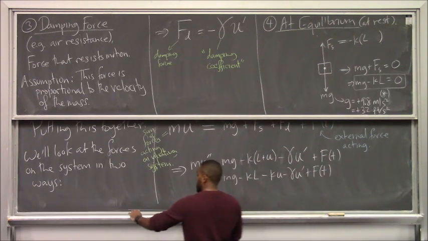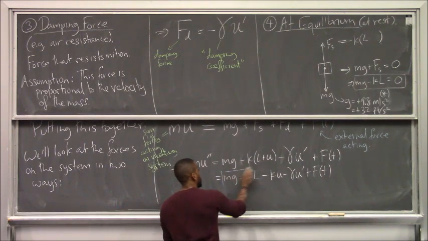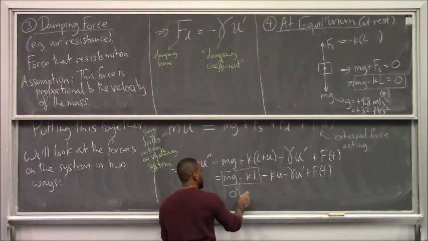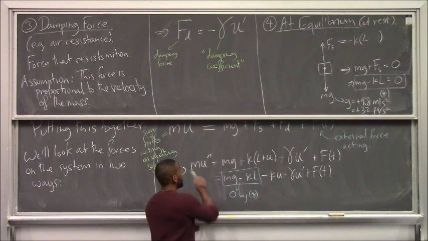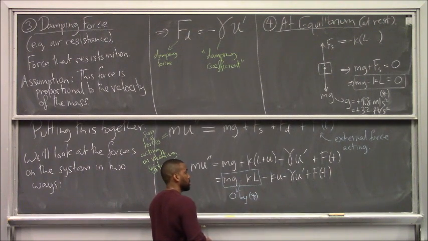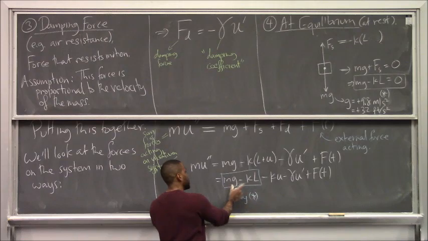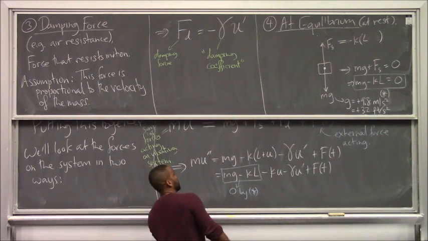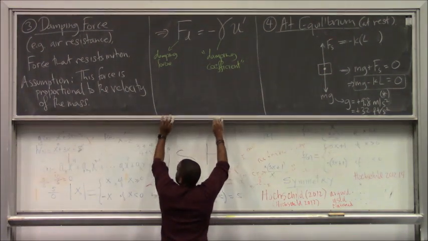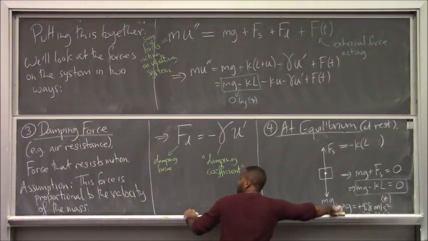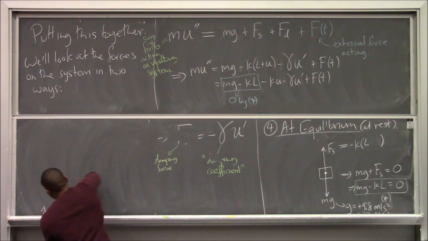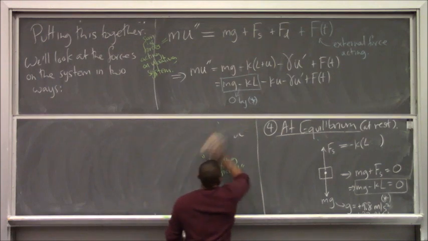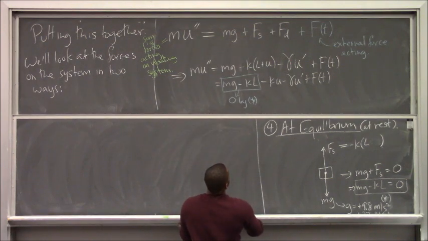What is that in equilibrium? We know that this expression here must be 0 by star, because of the negative k times L plus u. Well, this equation currently is not measuring equilibrium. But because of the equilibrium situation, we know that this expression must be 0. So ultimately, finally, bringing all the u's to one side.